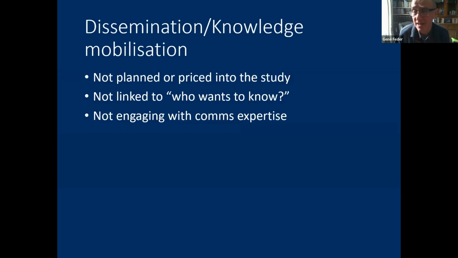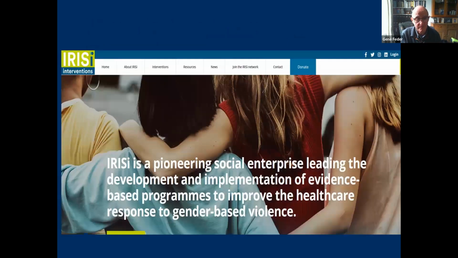And then the third mistake is not taking advantage of comms expertise. We're blessed within our center with a really good comms manager who's very astute and who we work with early on, before a trial or other evaluation research is published, in order to get ready for it having an impact. That expertise is a bit like a project manager or program manager, or indeed a statistician. These are people who really know what they're doing, and you can learn from and take advantage of their expertise.